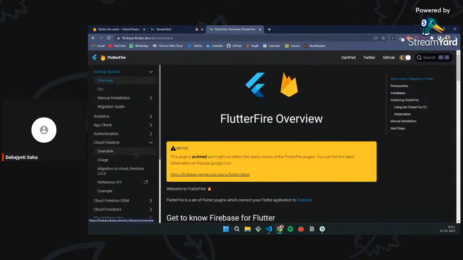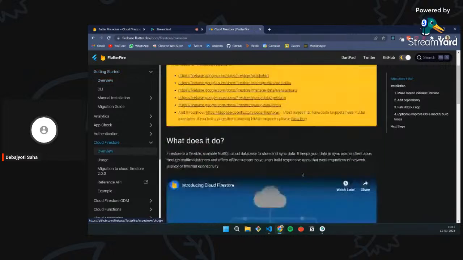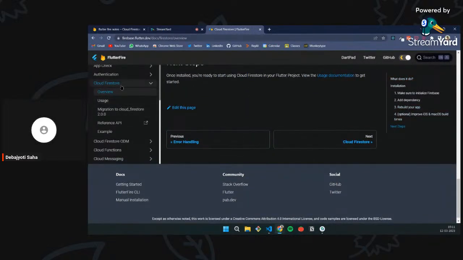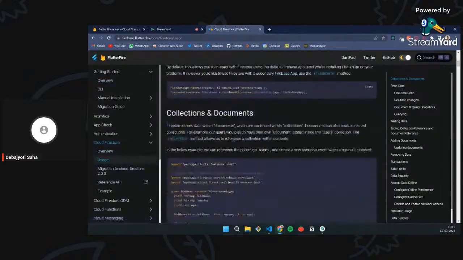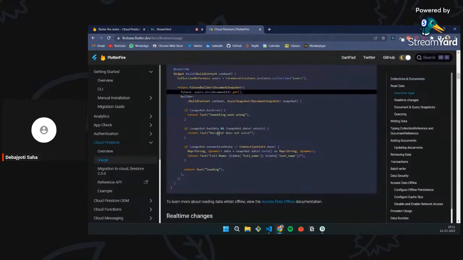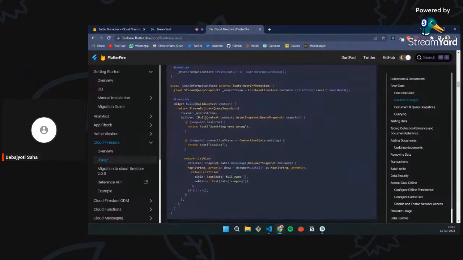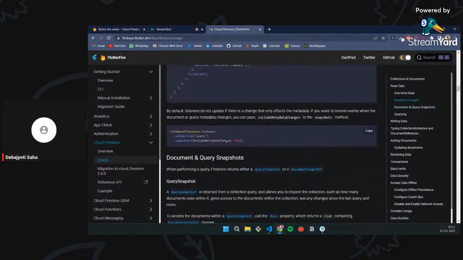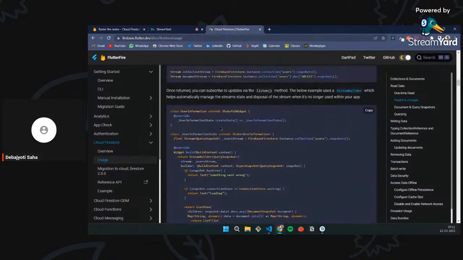You don't even need to go through any video if you have this documentation. It also shows how to use StreamBuilder and QuerySnapshot like I did here. Anytime you have some problem with Firestore and Flutter, you can simply refer to this website.